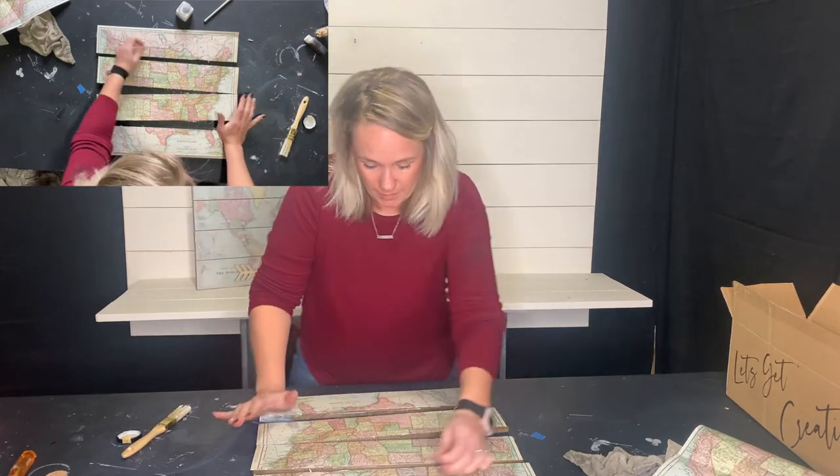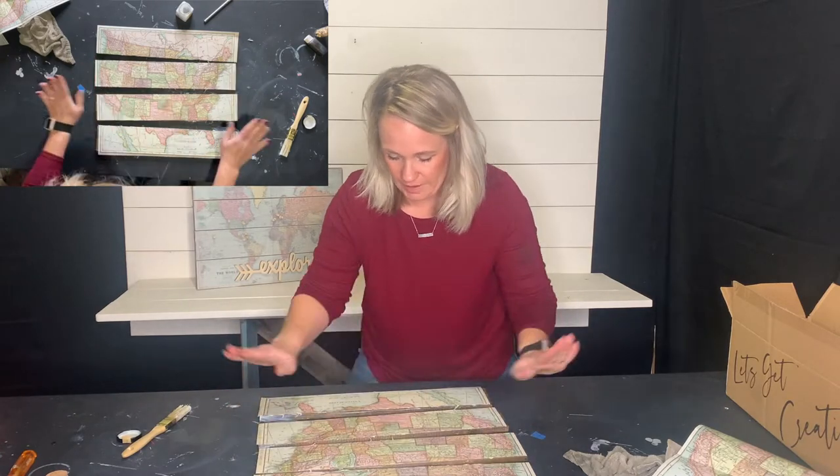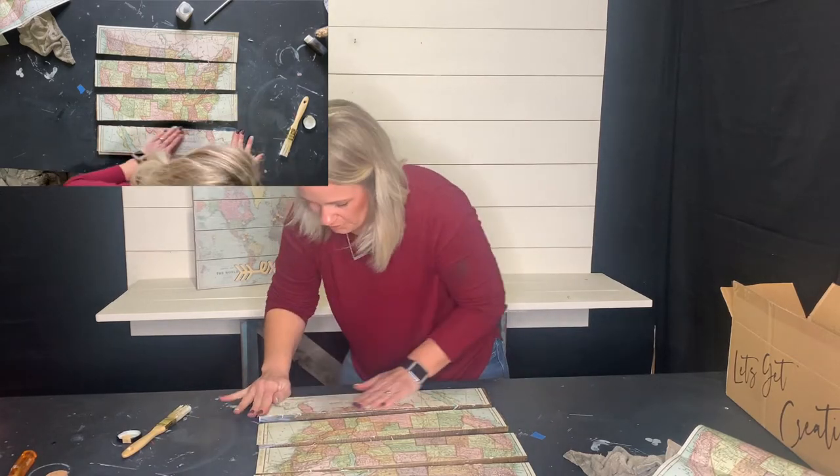Do not worry about your mat fraying or any of that. Don't worry about that, we'll fix it. It's supposed to look old. It's supposed to look rustic. It's not supposed to look perfect. So don't worry about that.